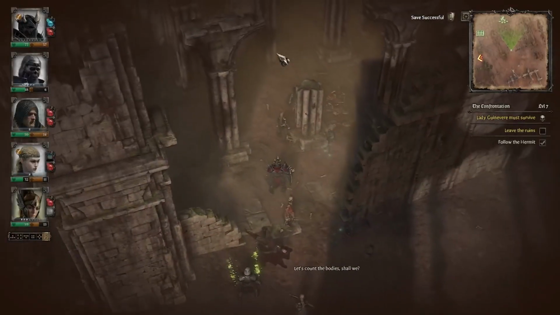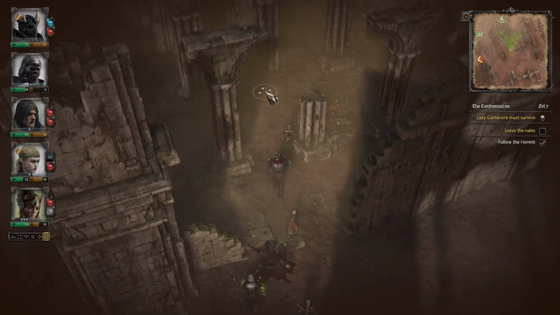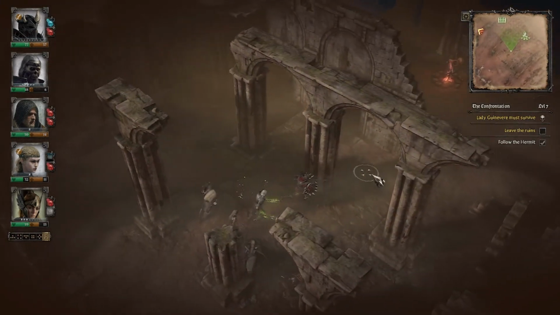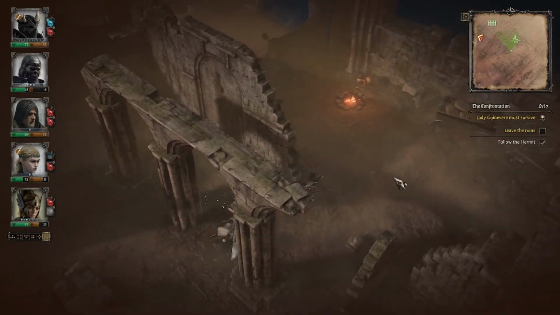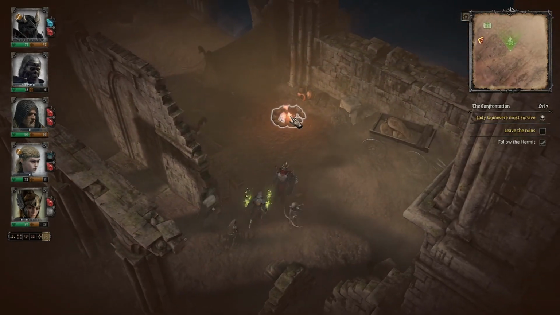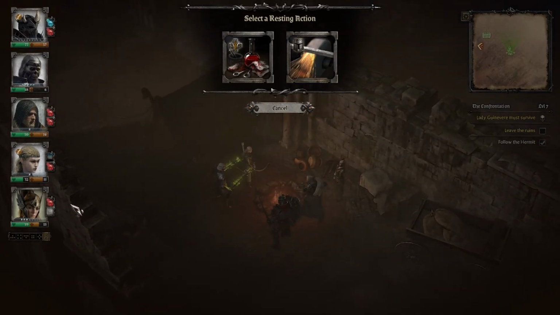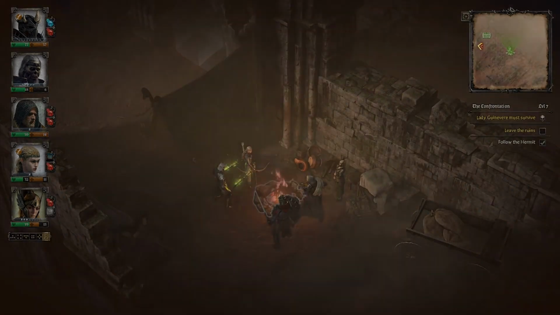Here we go. Damn. Let's count the bodies, shall we? That was tough. You guys got through it in good shape. Alright, we gotta figure out. You don't have any armor. So that's what we're gonna have to roll with.